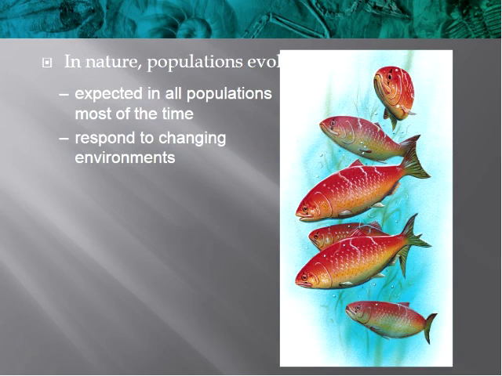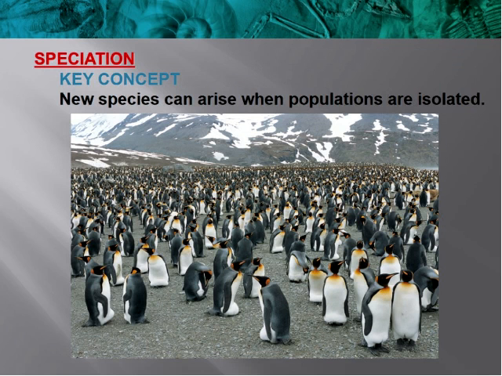A big one here is that the environment changes all the time, and with changing environments, if you cannot change yourself, or if you cannot change your population, if it's a favorable change, then you'll grow. If it's an unfavorable one, your species will eventually die out, so it really matters.